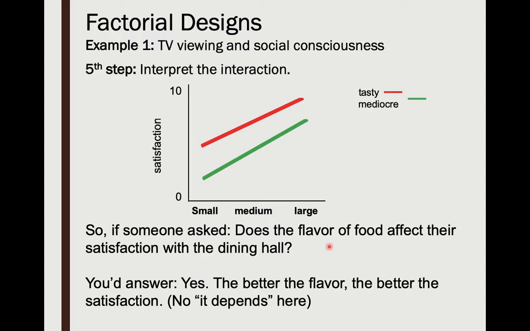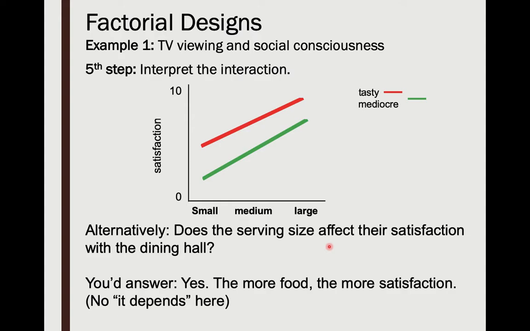So if someone asked you, does the flavor of food affect student satisfaction at the dining hall? You would say, yes, the better the flavor, the better the satisfaction. And there's no "it depends" here, because it doesn't depend on anything. Alternatively, does the serving size affect student satisfaction with the dining hall? You'd say yes, the more food, the more satisfaction. Again, no "it depends."